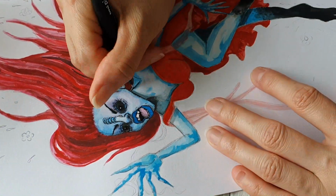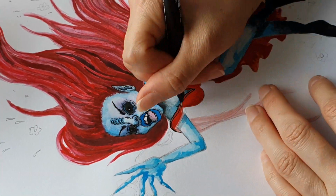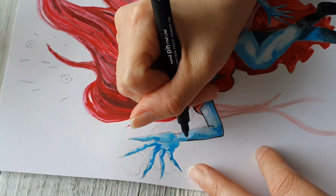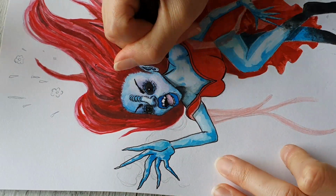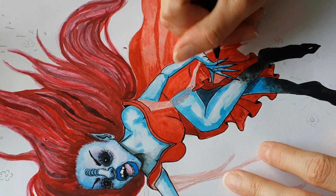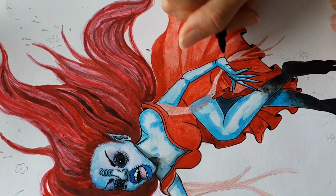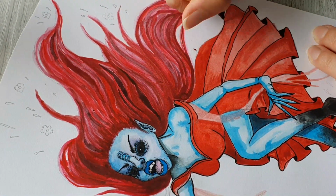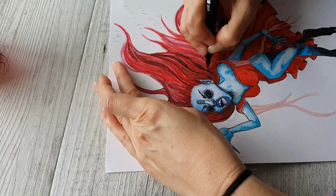And the other thing I really enjoyed too is I was able to go over the top of the watercolor with my fine liners and not have the watercolor clog the pens up. My Meadens do a little bit of clogging. They're not too bad, but you still can't run over the top of them in certain areas, especially when you've layered watercolors. But these paints were just awesome for that. They did not come off onto the pen and did not clog the pen up, because it just seems to not reactivate when the pen goes over the top, or leave a residue that can then potentially clog the pen up, and that was really good.